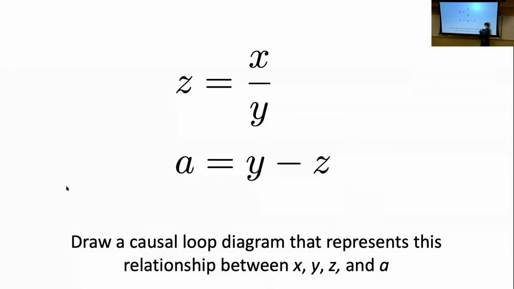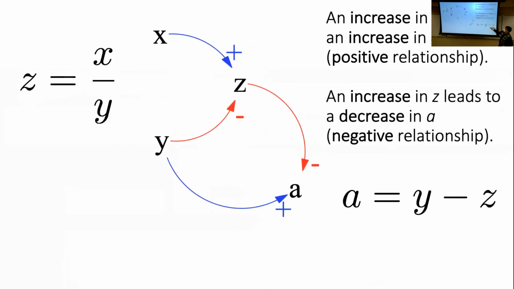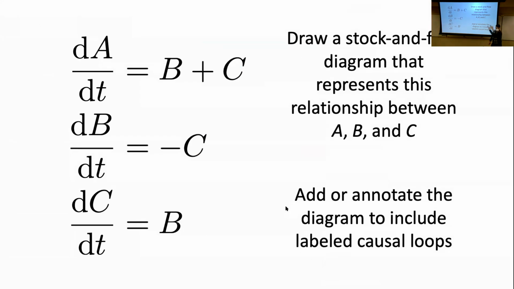For a more complicated one like this, we can combine all of those things together and we can get this sort of CLD. And again, I'm almost out of time, so I don't want to go through this in detail. And then the other thing is I can make them a little more sophisticated and get a little bit more into calculus here. All you really have to remember is that anything that shows up with a derivative is a stock. So I know the A, B, and C, those are stocks. And the dA dt, those are the flows.